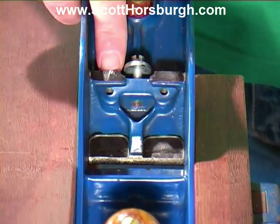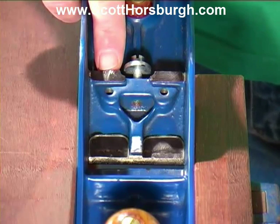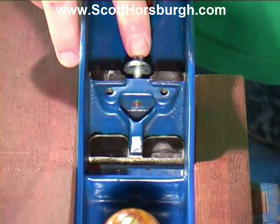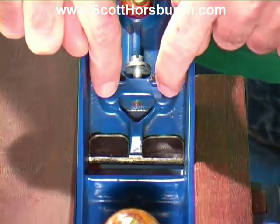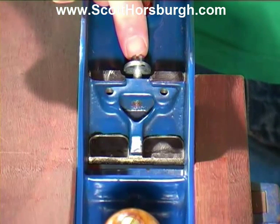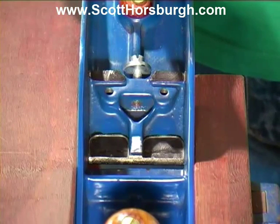The black texture helps you to see just how rough the machined surface is there. We don't have to remove very much steel though to get a nice smooth surface that will enable the frog to sit firmly into the sole of the plane. By the way, this screw where my finger is here is the frog adjusting screw. When we reset the frog into the sole of the plane, before we tighten the two screws that hold the frog into the body, we will use this frog adjusting screw to make sure that the mouth opening where the chip breaker and blade slide down is nice and tight.